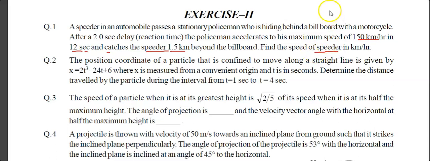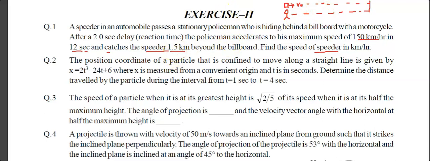So you can draw a figure like that. This is the speeder who is moving with velocity v0, constant velocity, and then a policeman will be chasing this after a certain time duration. This will have 2 seconds less time than the earlier, and they are going to meet over here. So both will be traveling this 1.5 kilometer.